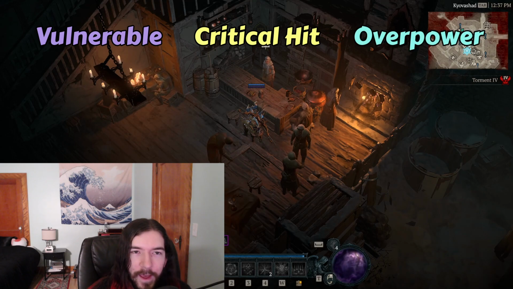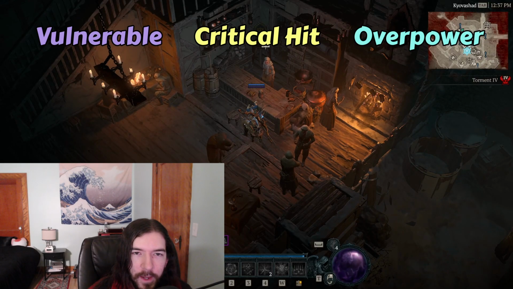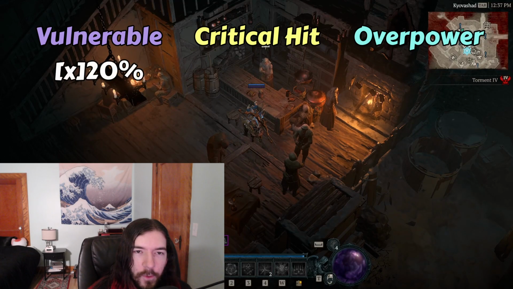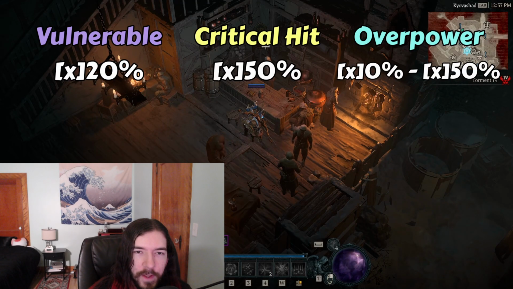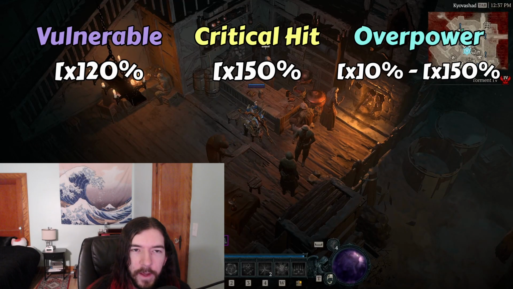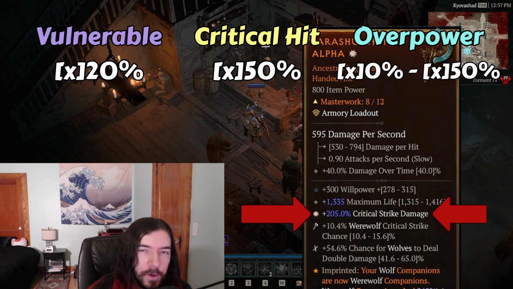All three of these things have their own interactions and rules for activating, which are a little beyond the scope of this video, but there's a few things they share in common which we need to mention. First, when they activate, each of these mechanics gives a pretty large multiplicative bonus to the damage of your hits. Vulnerable gives 20% multiplicative damage, critical hits give 50% multiplicative damage, and overpower gives a variable amount between 0% and 50% multiplicative damage. Each of these mechanics also has associated modifiers on gear and in other places that give increased damage when you trigger each one. So like 50% increased critical damage or something.